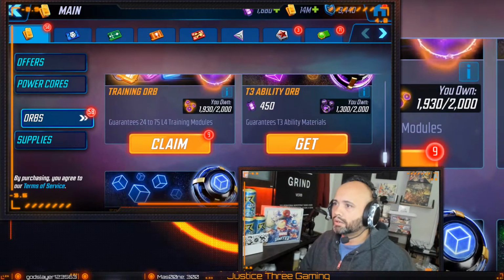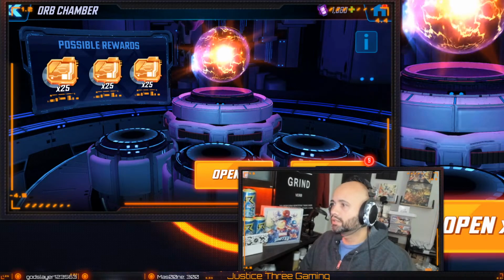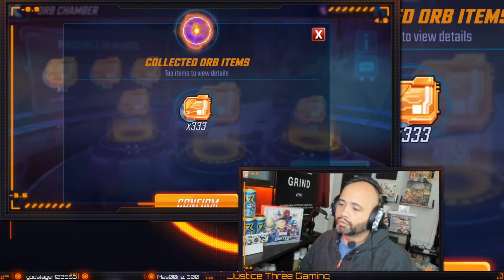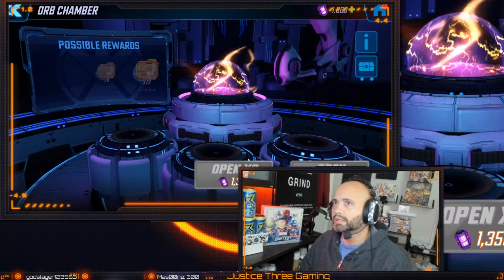The thing here is that usually I need at least a 10 spot to get as many modules as I need to get a character fully done. Ooh, 330. Okay, 300 was the goal, but that's great. That's outstanding.